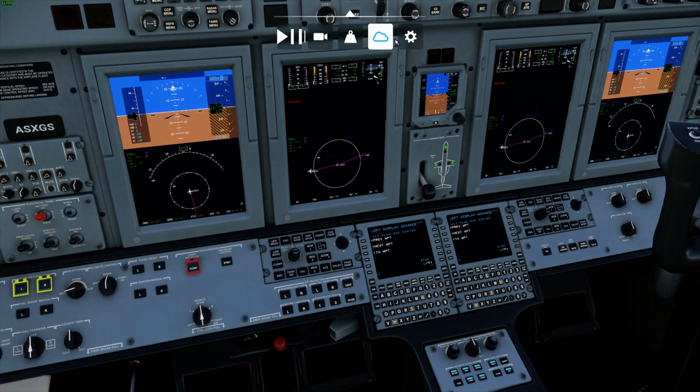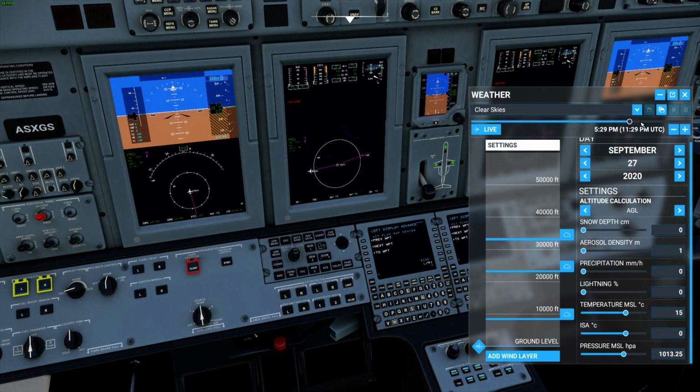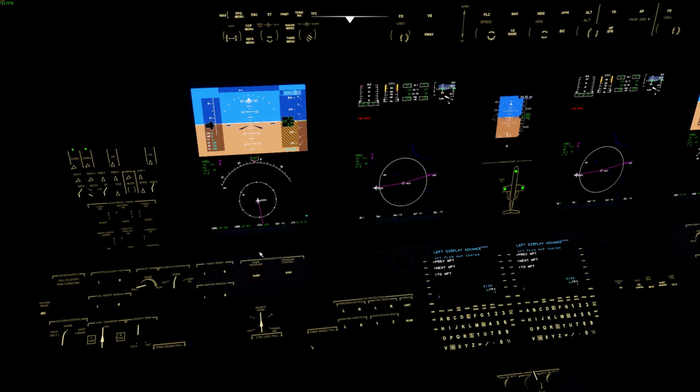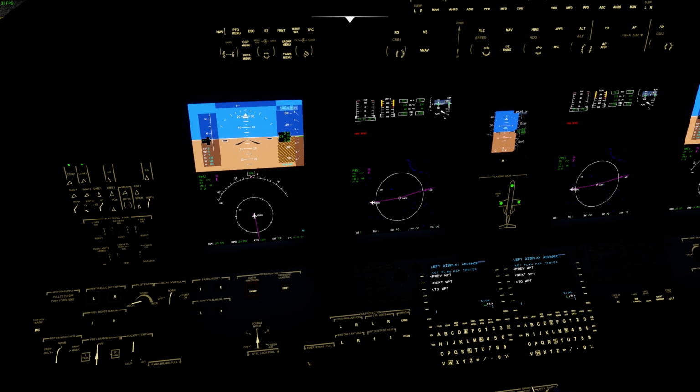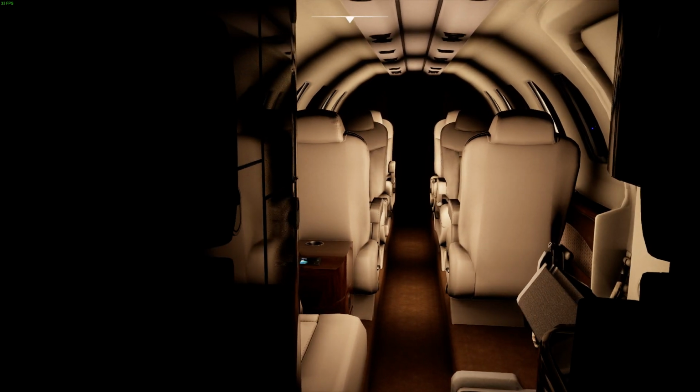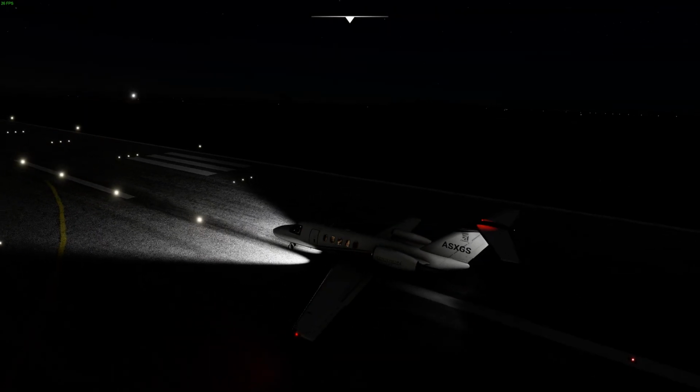And finally, we have some changes to the lighting in the cockpit. As you can see, it's pretty subtle, but you can see the screens are casting a little bit of light on the panels here, so it's not completely dark. And also, there's now cabin lighting, which is also visible from the exterior.